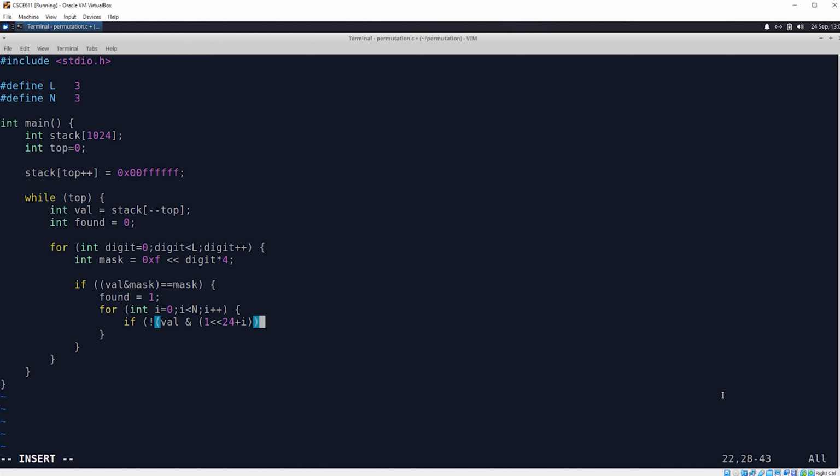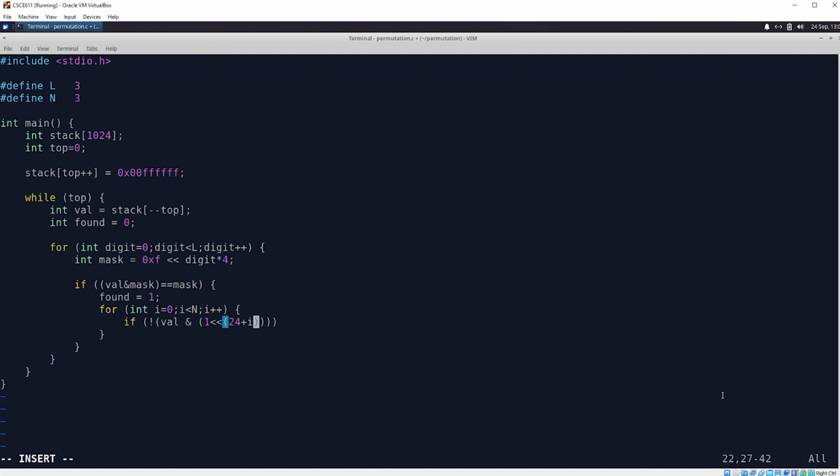Okay, so I'm taking a 1 and I'm shifting it 24 bits so I can get it into the most significant byte where my bit vector is. Then I'm adding i to that, which will put it into the position of the value that I'm interested in. And also I'm going to put parentheses around the shift amount.